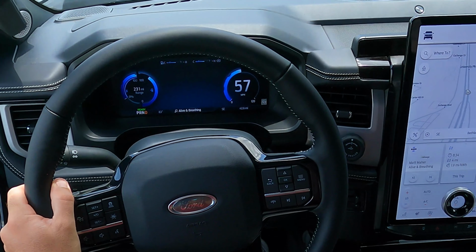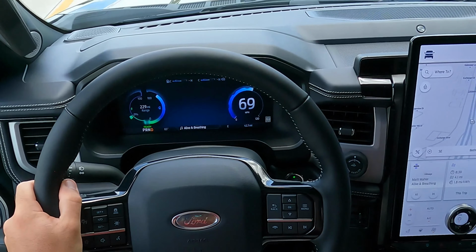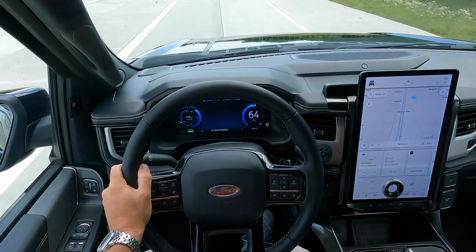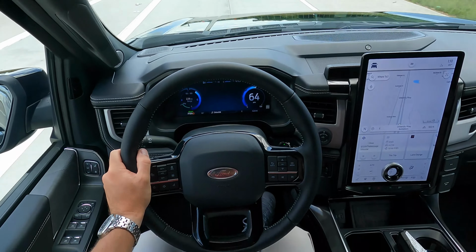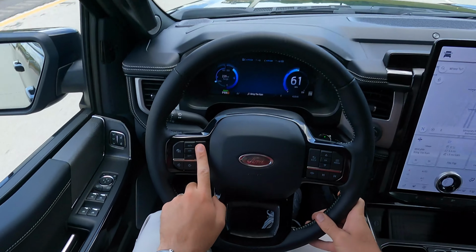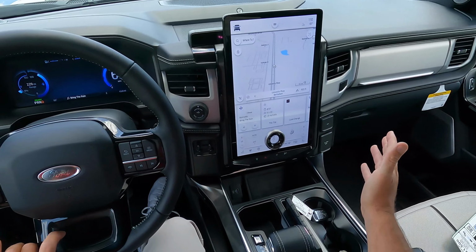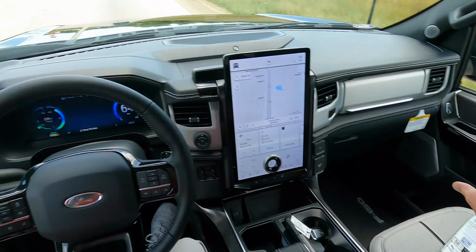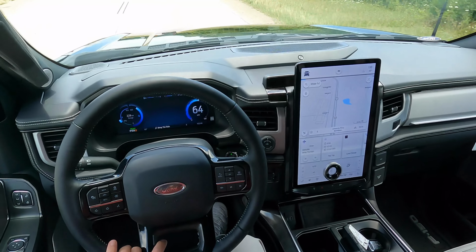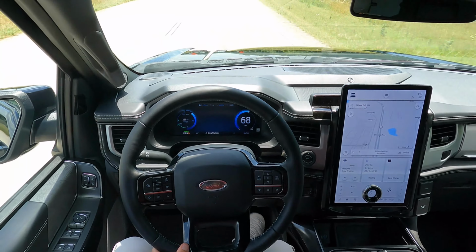Little 3/4 throttle. Well, I got to slow down. 70 miles an hour on the on ramp in like 2 seconds. Up to speed. The throttle acceleration at over 700 pound-feet of torque is so superior. And we got blind spot monitor, we got lane keep assist, adaptive cruise control. We've got similar functionalities throughout the entire cabin with a slight twist, a little different interior combo here going on, but I'm riding nice and smooth, 65 miles an hour, down 316.